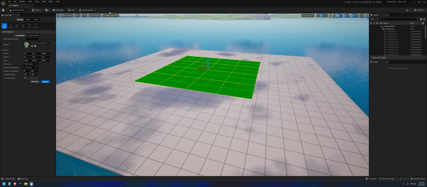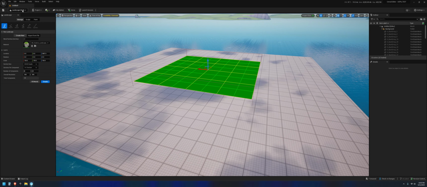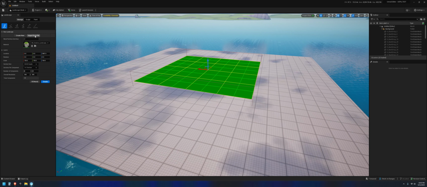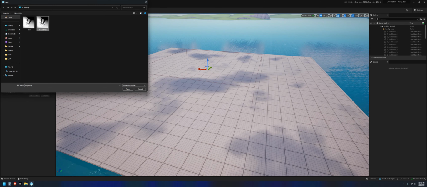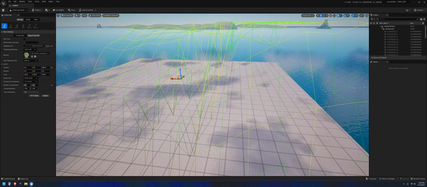So I've got that imported to my desktop. What you can do now is go over to the landscape mode and hit this import from file. Then you go to the height map file, pick these 3 dots, and you can pick this little height map. Now you'll see it looks kind of off.